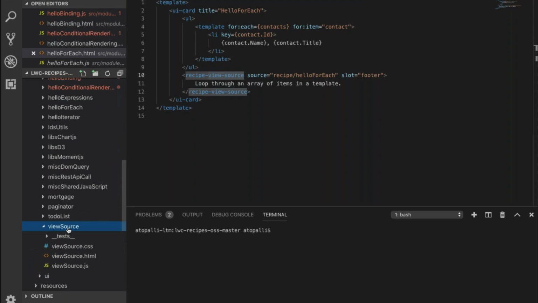What you'll notice is view source is actually put in camel case here. Yeah, I can see it's two words. It is view and S is capital. Now the way you use it when you want to embed it is you split the word wherever there is a capital letter. We call this the kebab case. So you say recipe hyphen view hyphen source. Basically when we define the component, we define it in camel case, and whenever we are using it as a markup within our HTML, we use it in kebab case.